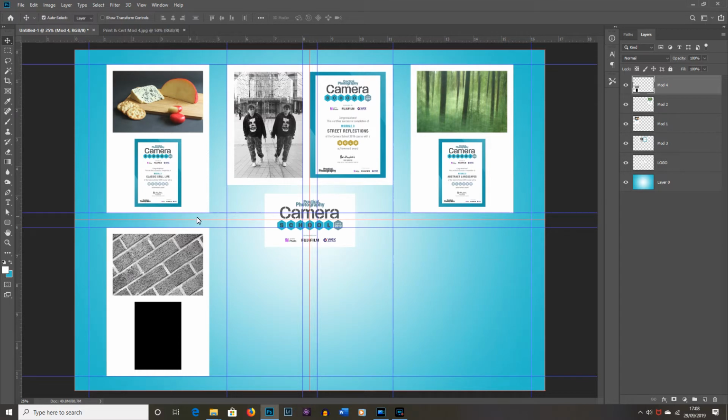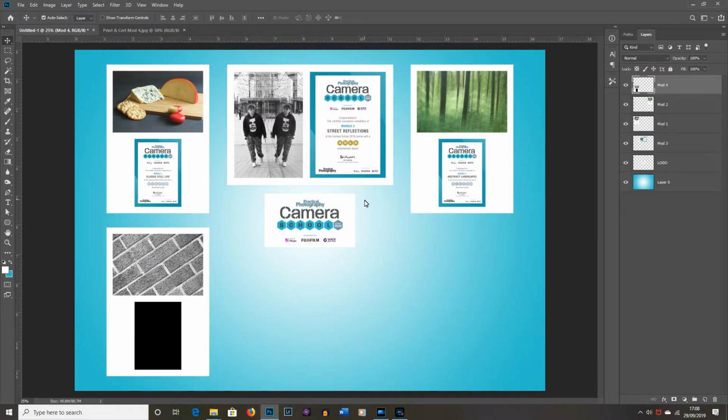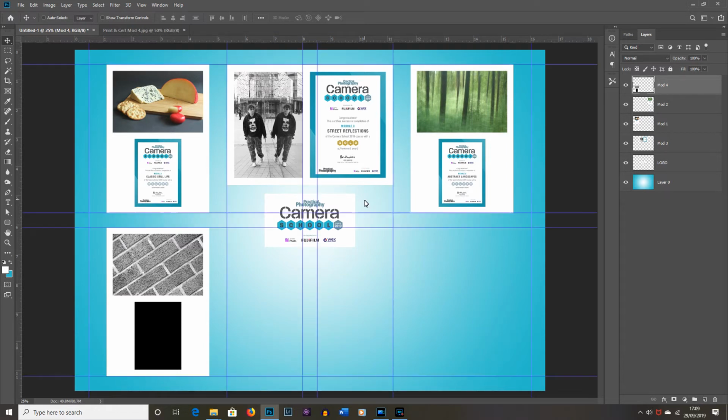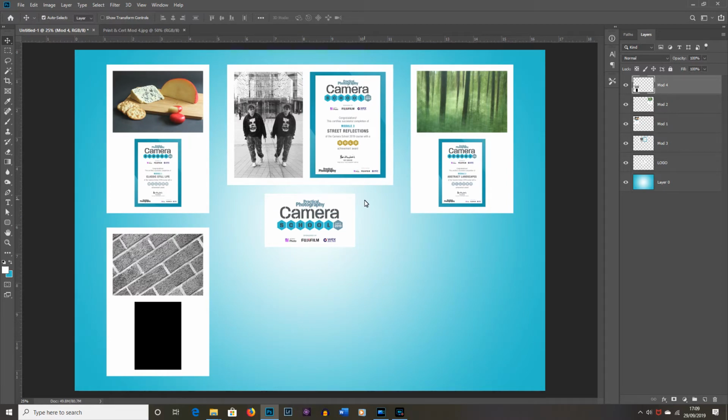Alright, so if you just want to have a look at how things are without the grids and guides, hold Control down and press H. They've disappeared from the screen, but you just do the same again, Control and H, to bring them back. But if you want to have a look at them without, I think basically they all look a little bit bland without a drop shadow.